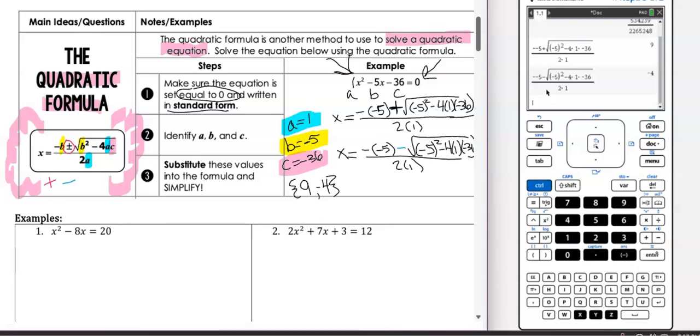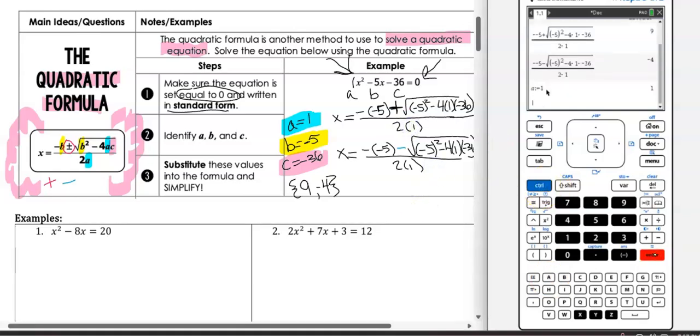A shortcut would be, we're going to replace our a using the store value sign with the values we found from the equation. A was 1, b was -5, c was -36, and then you would just type the quadratic formula the way it was provided to you. -b plus square root of b squared minus 4ac. Oh, remember to put times between your variables when putting them in the calculator.